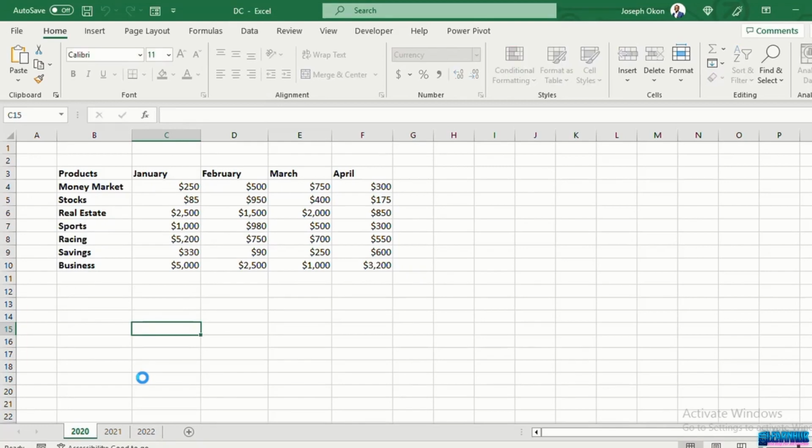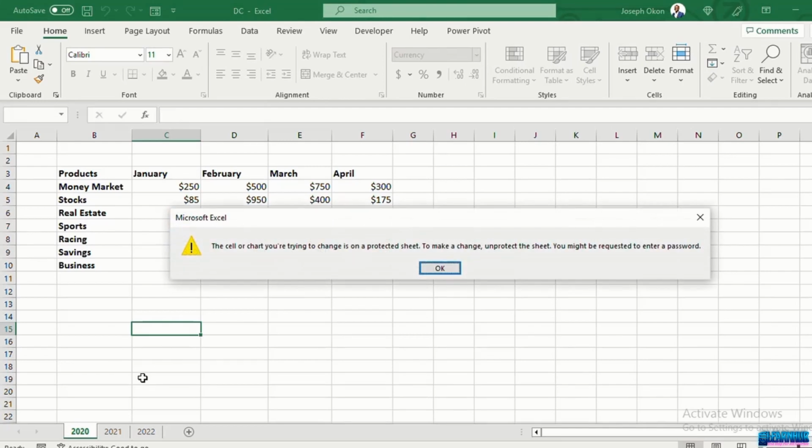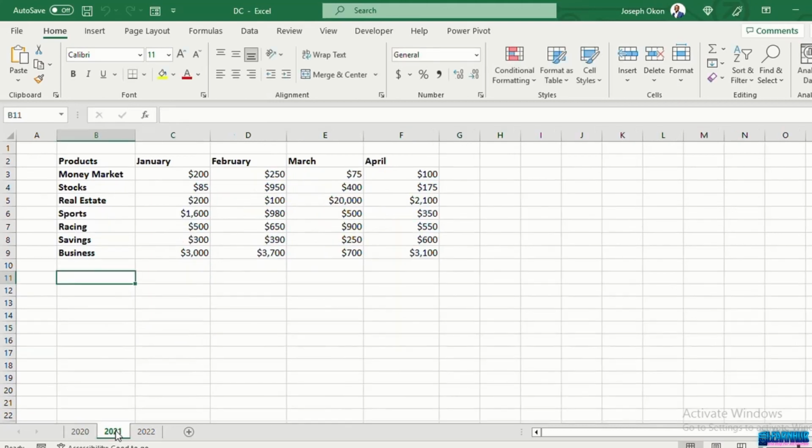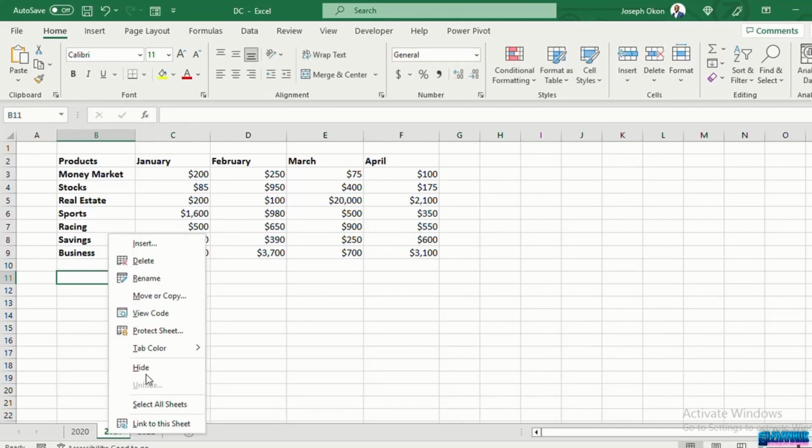You can see we have locked this worksheet. If we try to input anything into this worksheet, it will give this prompt, which means the worksheet is protected. So you can't do anything unless you enter the password. So we can use VBA to also do this same thing. This one is free because we didn't lock it. So you can lock each of them as you want. You see protect sheet, you put the password there.